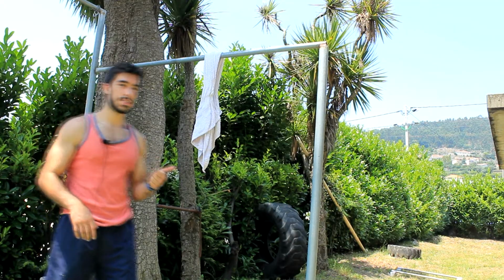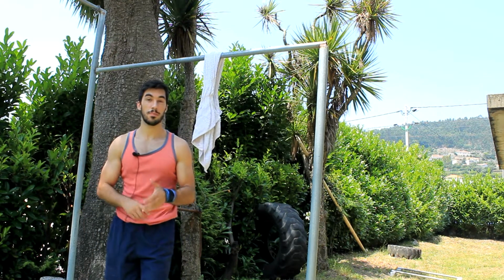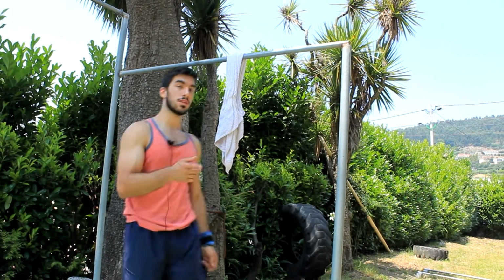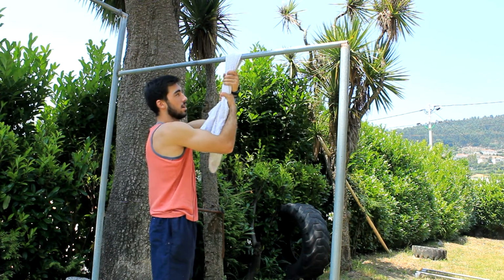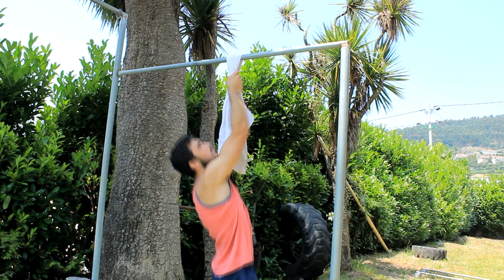As I said, you can also do some pull-ups with it to strengthen your grip and also your back muscles. It's a really good exercise to incorporate in your pull-up day. Let us show how. Grab it with the two hands or with only one hand, and then do some pull-ups.